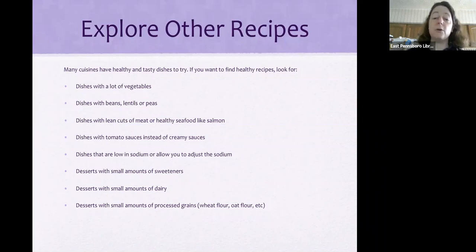But you can do an Alfredo and just have a lot of vegetables. And then also finding ways to use a lower amount of salt and keep the sodium low. And then for desserts, watch out for the sweeteners that are added and watch out for the dairy because that adds saturated fat and calories. And then also there's processed grains. Less of the processed grains like wheat flour and oat flour is better. That's why neither of these recipes that I recommend for desserts have any kind of flour in them, which also helps to make them healthier. They have oats instead of oat flour or wheat flour.